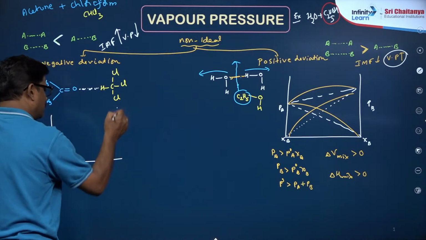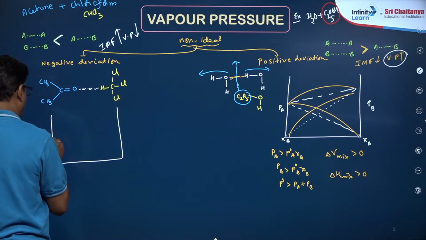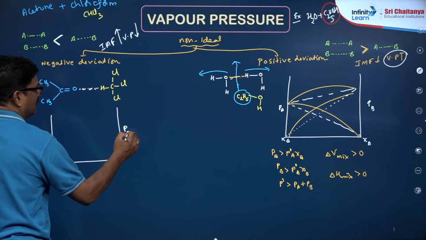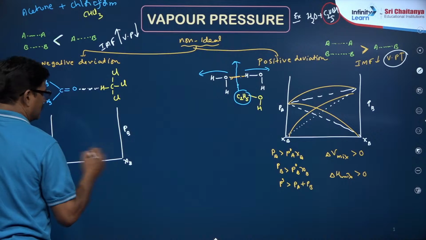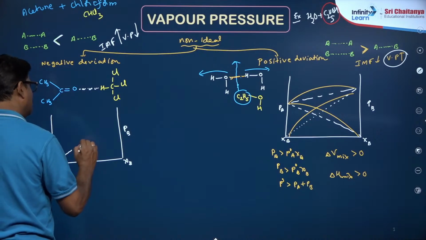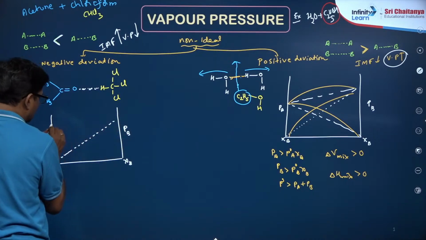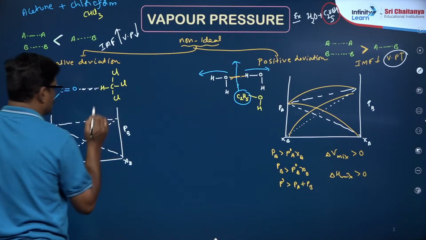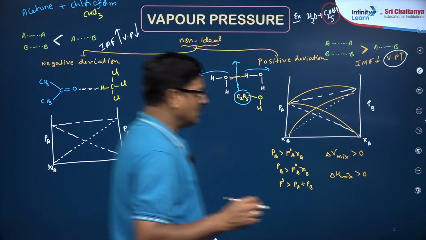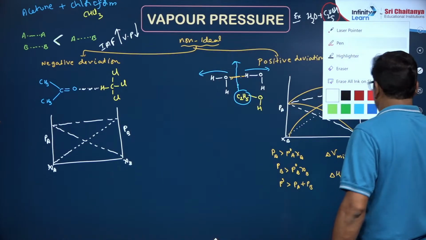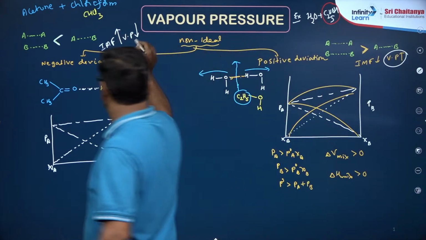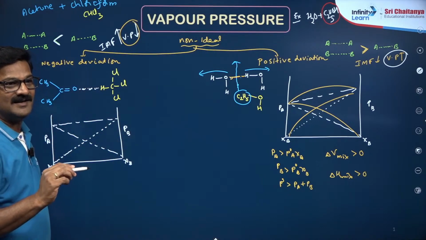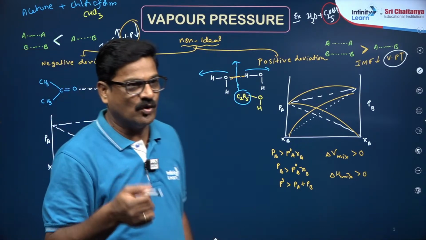a graph between Pa and mole fraction of A, Pb and mole fraction of B, so if it is an ideal solution, the behavior is like this. अगर ये solution ideal होगा तो ऐसा होगा, लेकिन ये नेगेटिव डिविएशन में इंटरमोलिकुलर फोर्सेस की वजह से वेपर प्रेशर कम आ रहा है. हाँ आयुष, फाइन. Yes, it is low.